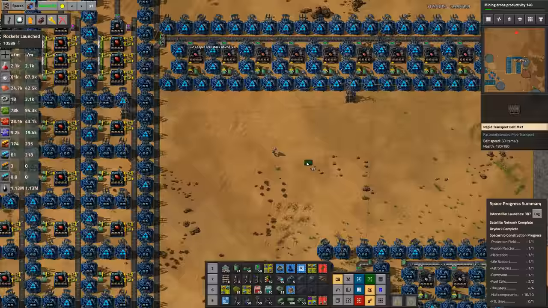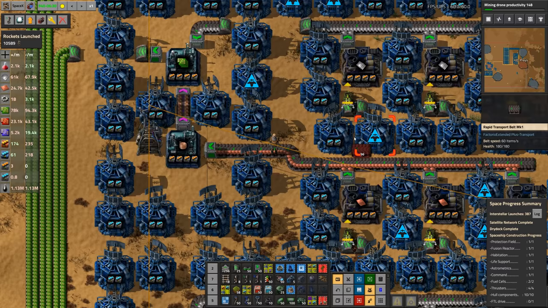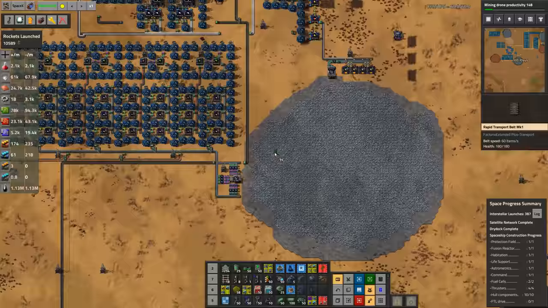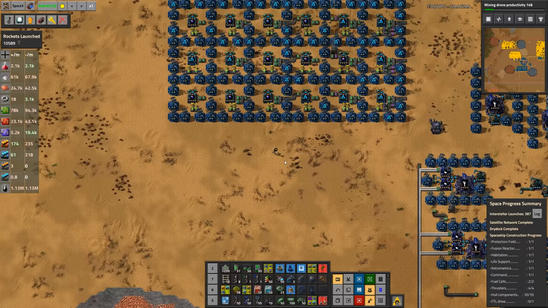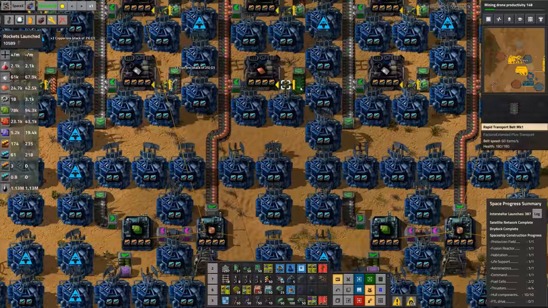Okay, change you to a belt. We'll save ourselves an underground. Change you to a belt, and you to a belt, and you, and you. Wow, there's a lot of saved undergrounds, rather. That one, that one, that one. This is going to have the same treatment. That one, that one, and that one.